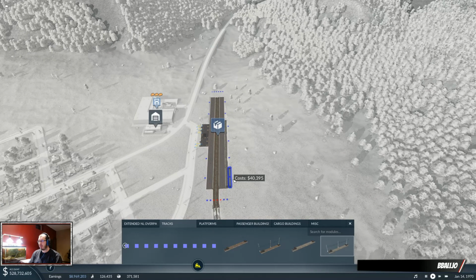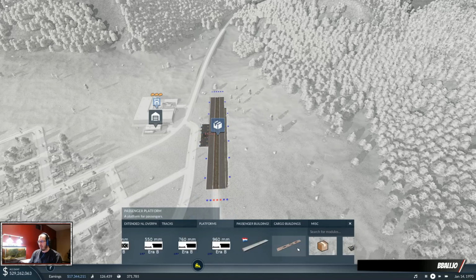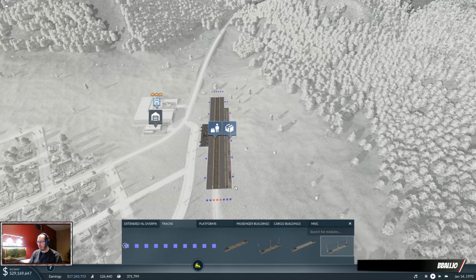What did we say? 240 in the other, so this is 40, 80, 120, 160, 200. Let's just call this good. I think that's good. That's probably plenty. Put this one here. We don't need the whole length. I will add this one here. So everything is very similar, but this is mainly a goods station, which I think is totally fine.